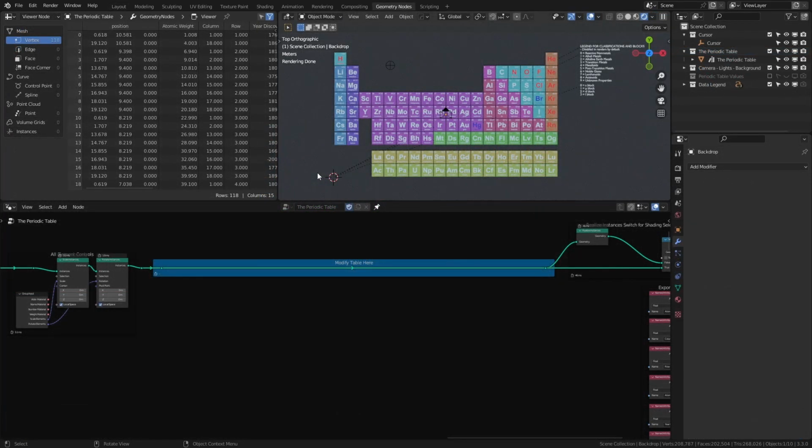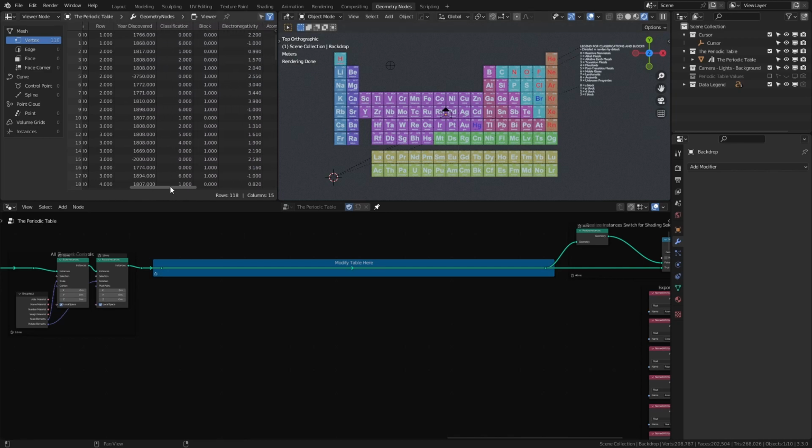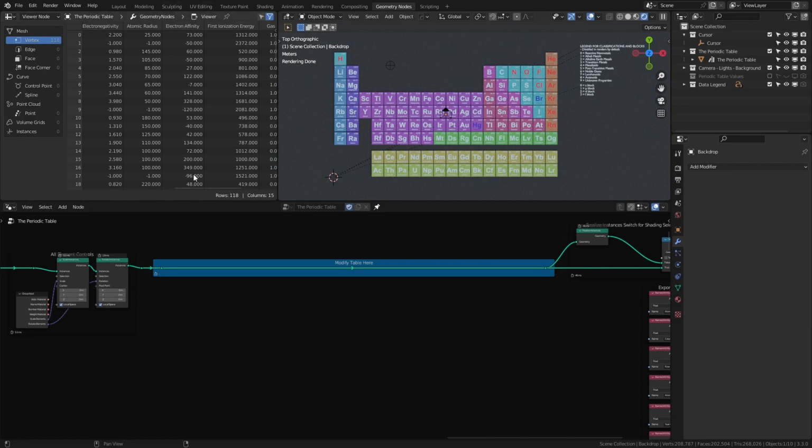In some cases, you may want to check a value for a specific piece of data, or you might want to change that value. If we look at all the values through the periodic table, the easiest way to check values is very simply to come to the geometry nodes editor and just scroll across and see what the actual value is, and then follow the index plus 1 for that specific element. So hydrogen is 0 based on the index, and helium is 1, etc. So the atomic number is 1 offset from the actual index.